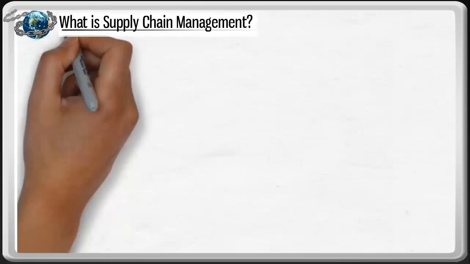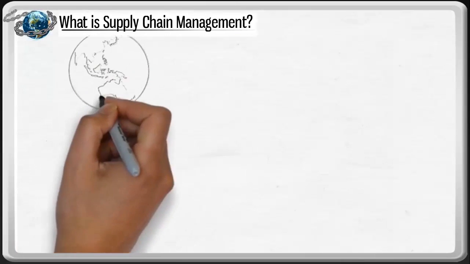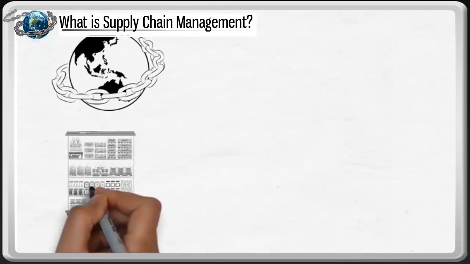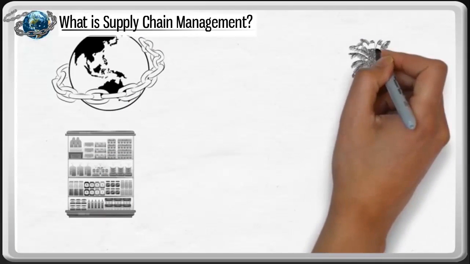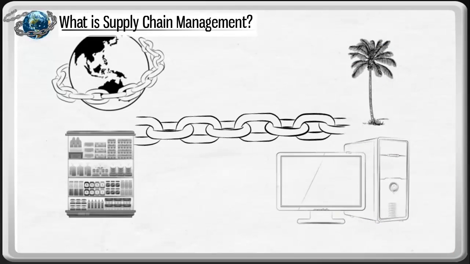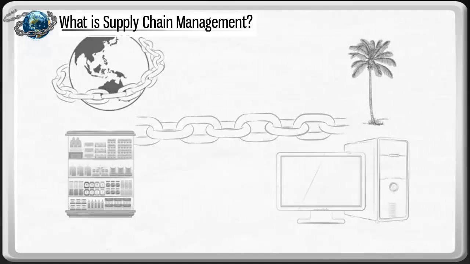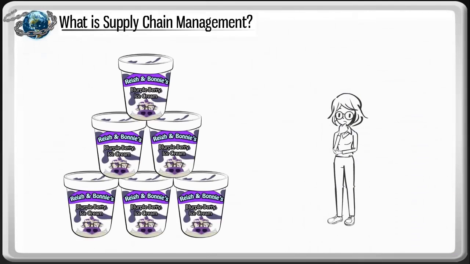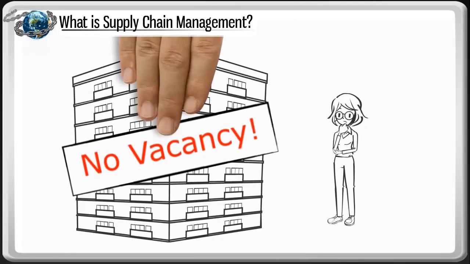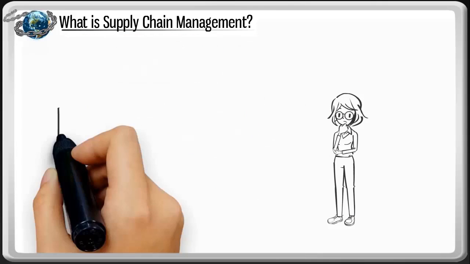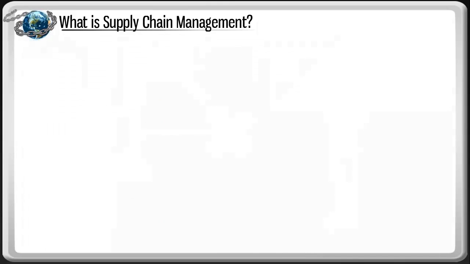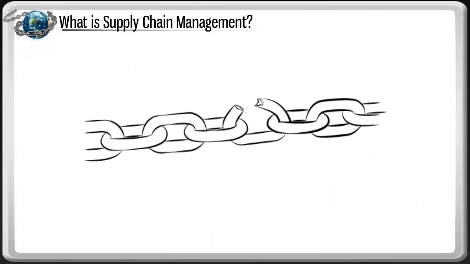The global supply chain is all around us, from stocking the shelves in your local grocery store, to securing your weekend getaway hotel, to ordering online from your favorite website. All of these tasks require the global supply chain. What happens when your favorite ice cream isn't on the store shelf, your vacation gets canceled because you can't find a hotel room, or your favorite website can't get your products? When this happens, it's called a breakdown or missing link in the chain of supply.